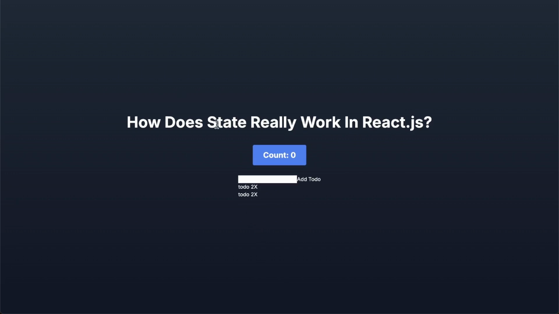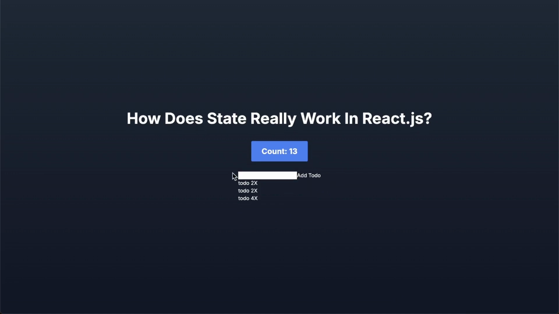Let's recap what we just went over here today. State is going to be a component's memory, and it represents the current data of a certain component. It helps you create dynamic web pages, so the user can click on these values, it can add different things to the page. And this component right here remembers and updates based on what the user tells it to do, and it shows the current data of the page.